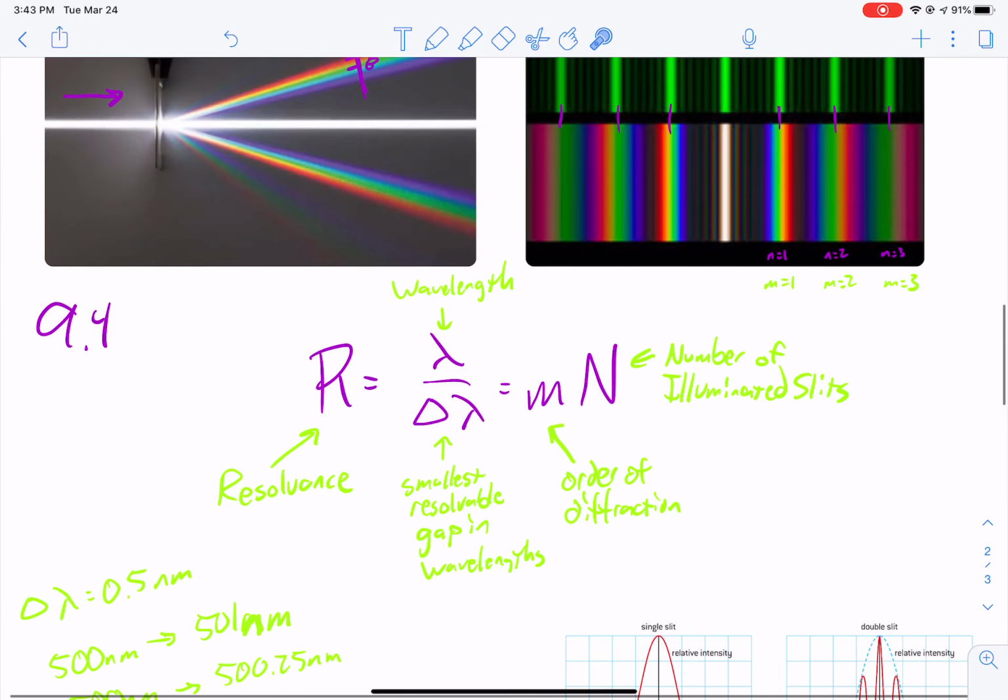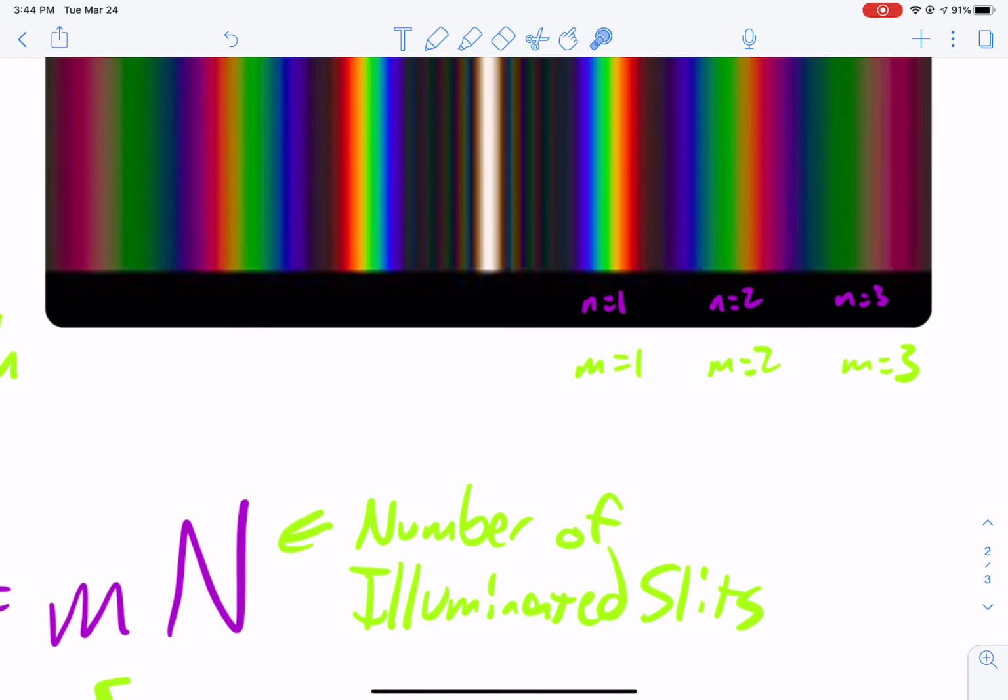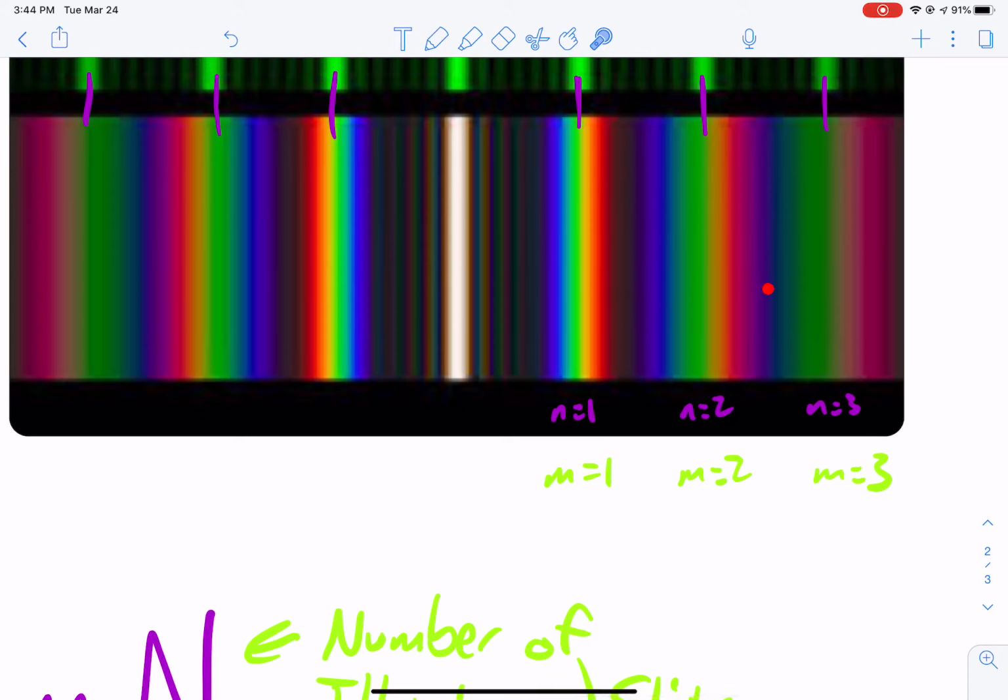One other thing I want to point out is having to do with order of diffraction. Just remember this. Often we will not look at the first order. We will honestly often look at the second or maybe even the third, but usually it's the second. Anybody want to guess, why would we normally use the second order and not the first? The answer is the second order is spread out quite a bit more.